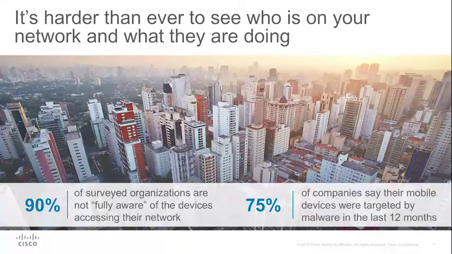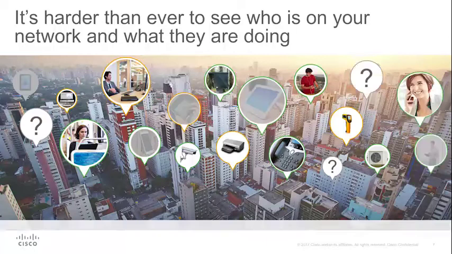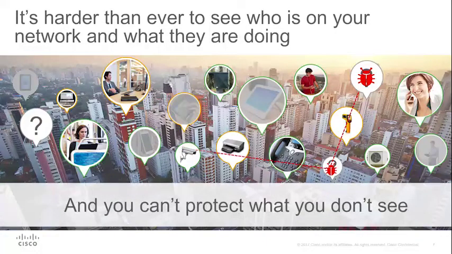And it's not really a matter of if a company's data will face a security threat, such as a data breach or malware attack. It's a matter of when. 75% of companies say their mobile devices were targeted by malware in the last 12 months. Data theft and targeted phishing campaigns are on the rise and are becoming increasingly sophisticated. In this increasingly mobile environment, the problem is that you can't protect what you don't see. Today's advanced, persistent threats can sit quietly in an enterprise infrastructure, moving laterally to find the right unprotected asset that allows it to elevate rights and gain access to the most important company data.